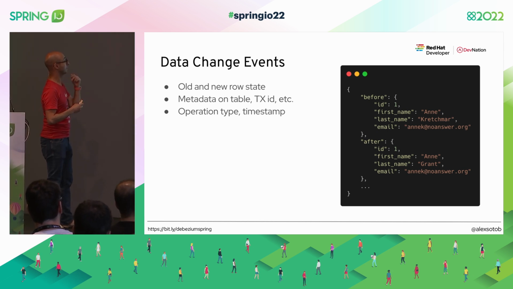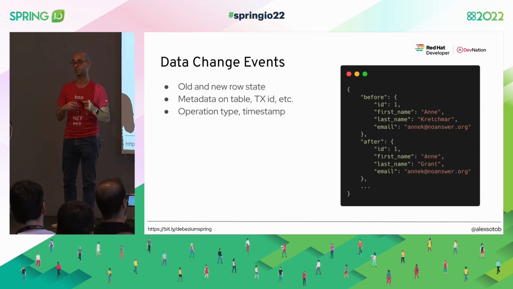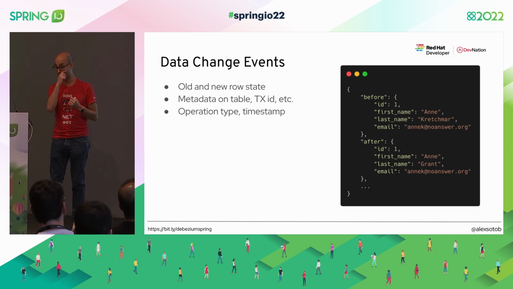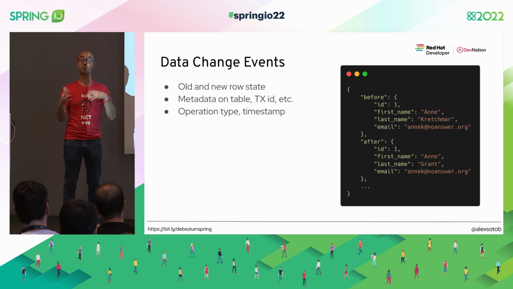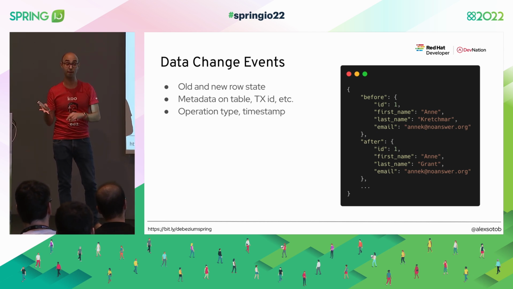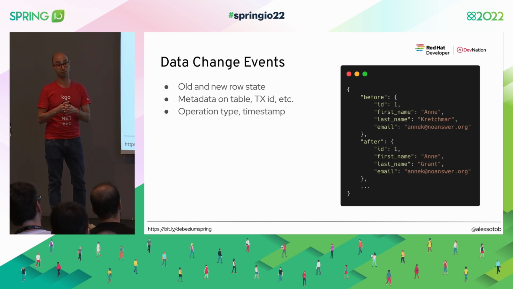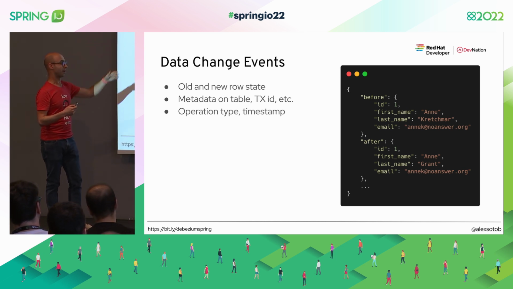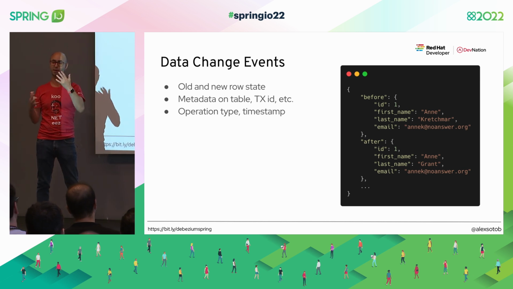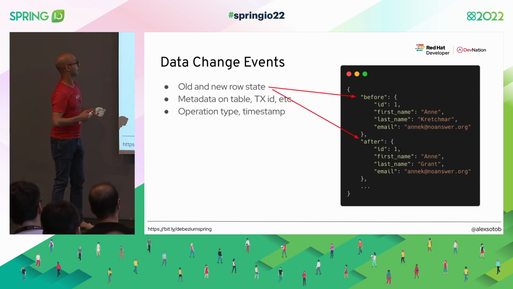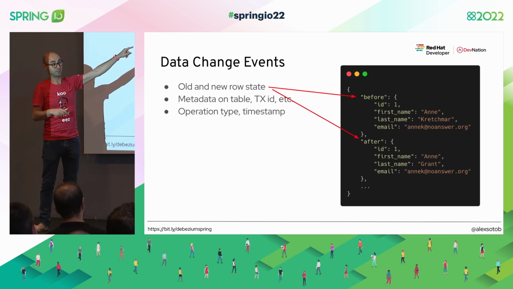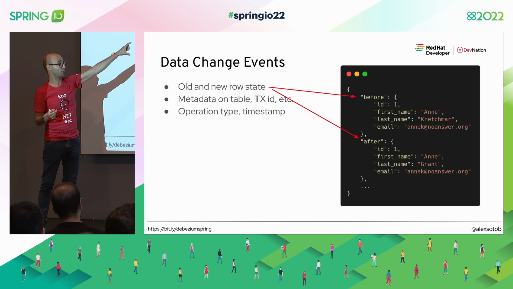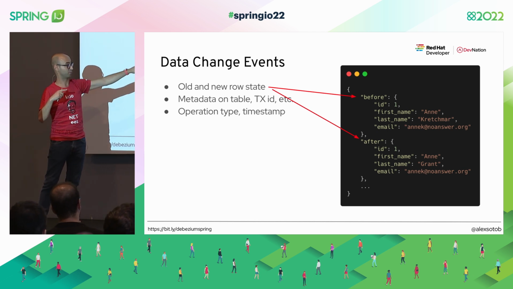Then, what does a data change event look like? Because at the very end, what we want to do is populate an event. And in Debezium, you can modify how an event looks, but this is the default structure. In this case, I put it as a JSON file, but it could be any other format. First of all, it shows you the before. This is, of course, in the case of an update. It says what was the before event and what was the after event.